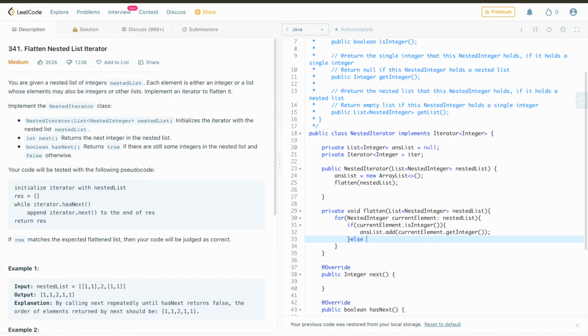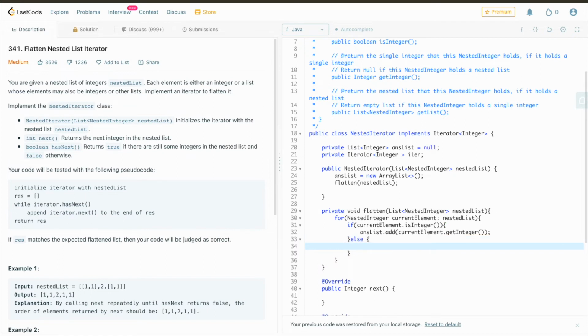Else, we can recurse. If it is a list, we will recurse again to get the elements of this list. Now we'll use that getList method.